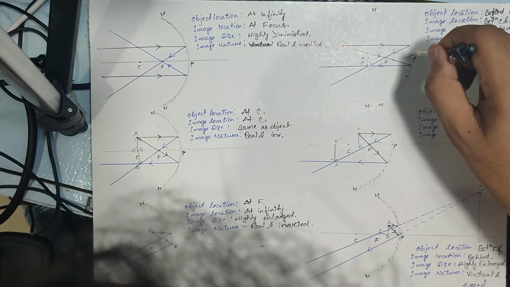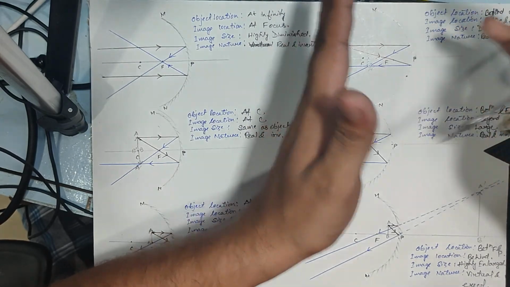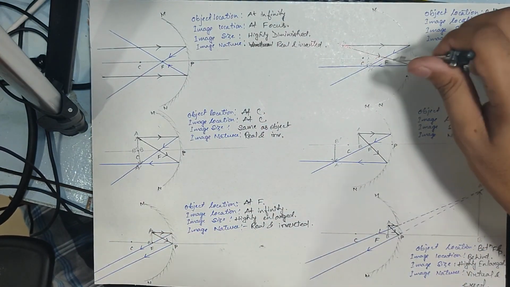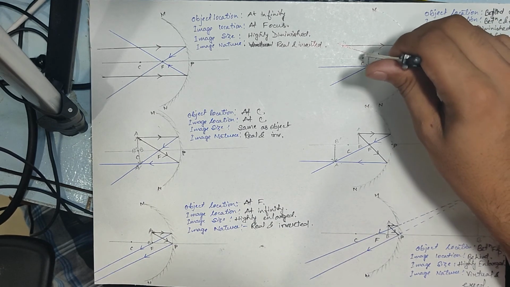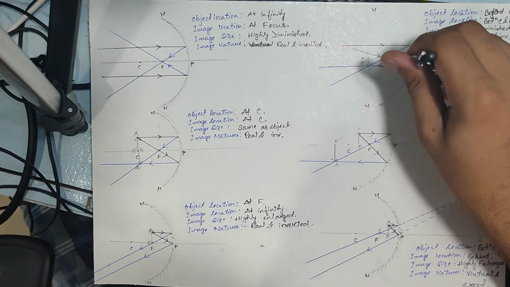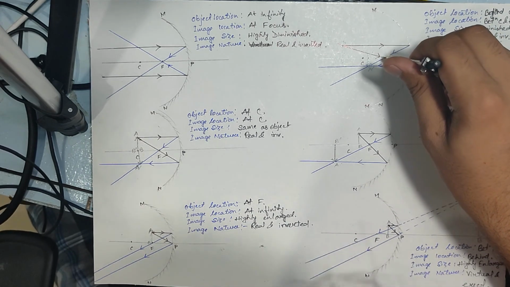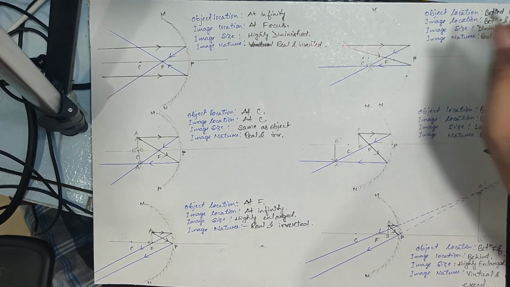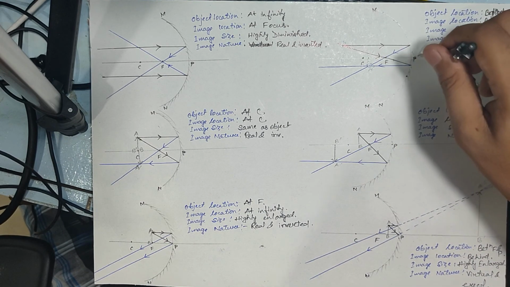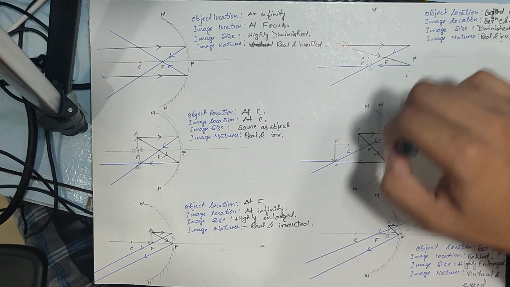So if this length is 10 cm, you give one point at 5 cm, and that will be our focus, because we know that the radius of curvature is double the focal length. So you give the focus exactly at the half of this length. If it is 20 cm, you give it at 10 cm. If it is 8 cm, give one point at 4 cm. That is the focus or principal focus. Then you mark them as C and F, and then you place the objects. You can easily mark P as well, and the mirror is named M and N.